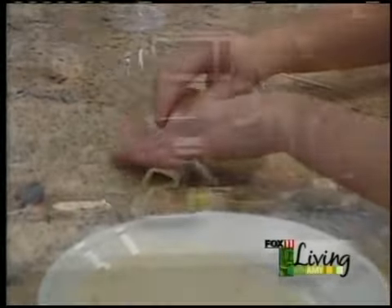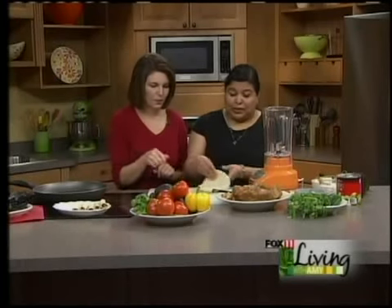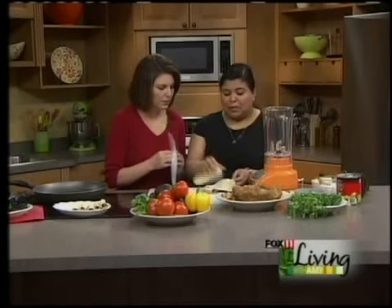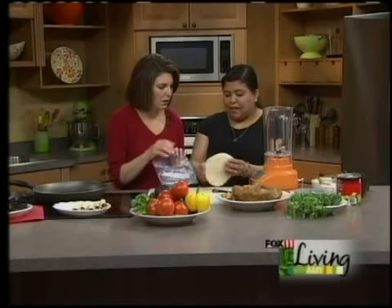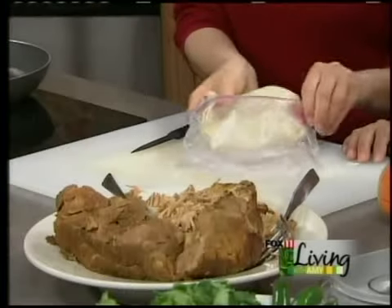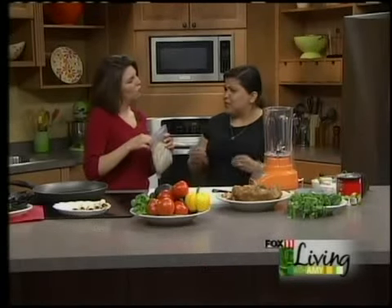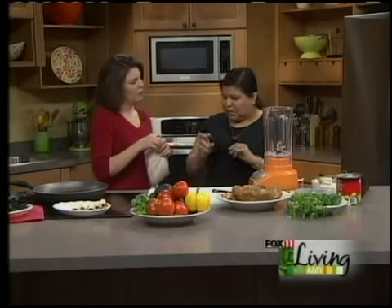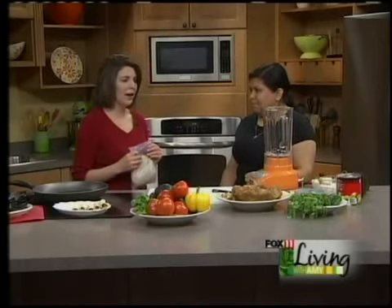So we made that great shredded pork and we're going to make flautas. We need some tortillas. I like to warm up the tortillas in a Ziploc bag — put them in the microwave, about five or six. These are corn tortillas. Put them in for about 30 to 40 seconds. You just want them warm but not too warm so you can work with them, because they can kind of fall apart. We're going to make these rolled, crispy flautas.